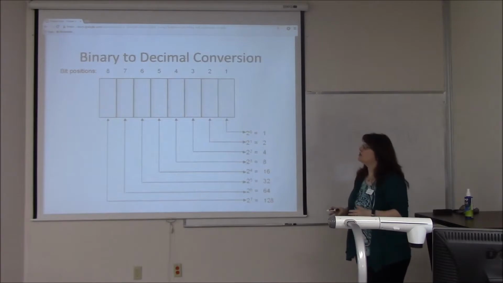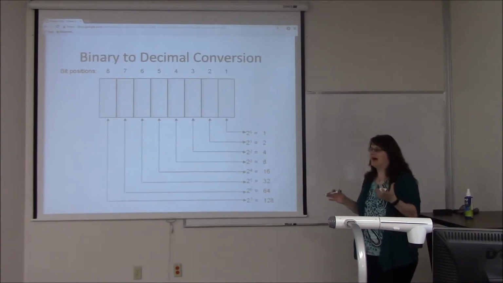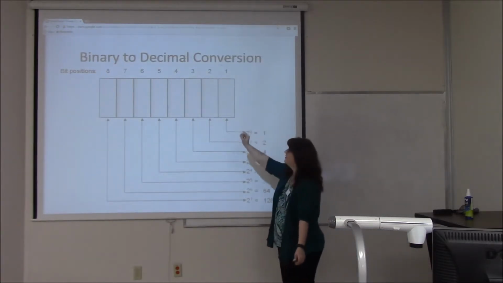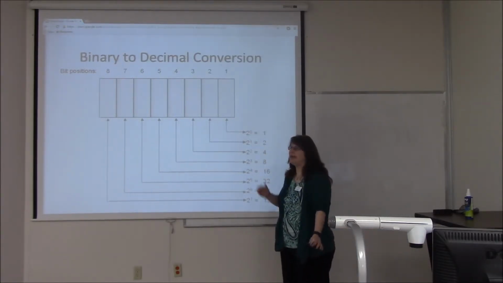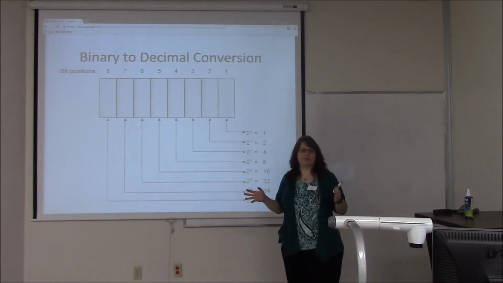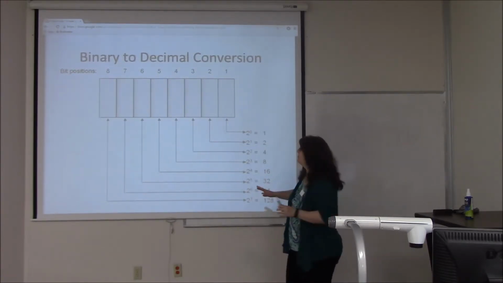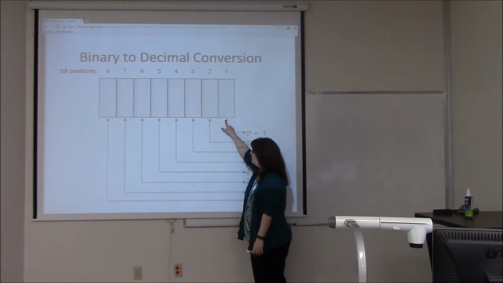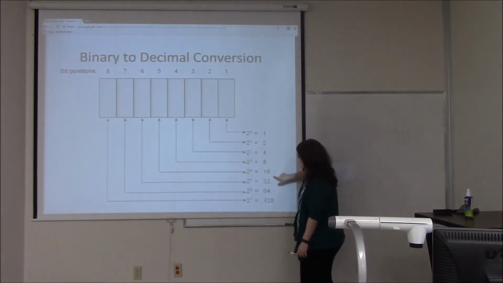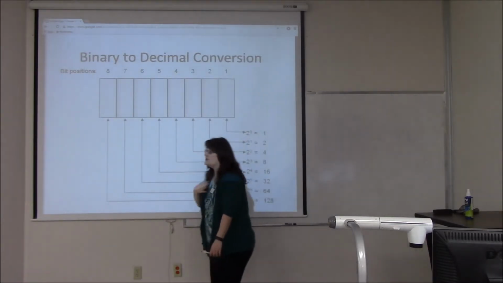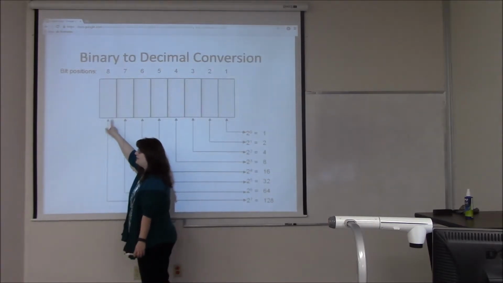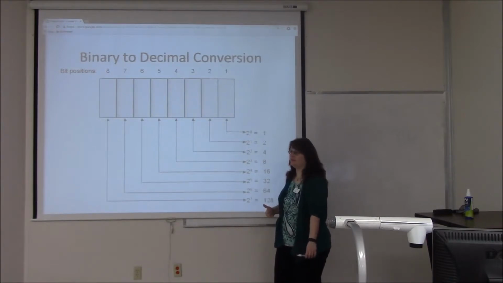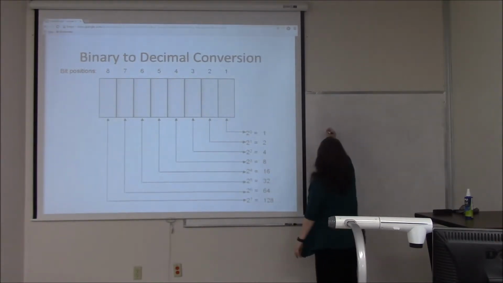Okay, so a byte is 8 bits. So when we think about the places for any piece of information, this is what it looks like. Our first place is a 1 value, and then you notice we kind of double as we go up. It always helps for me to remember it by starting at 128 and then halving all the way down. So if I want to convert a number from binary to decimal, I'm going to end up with something that looks like this.